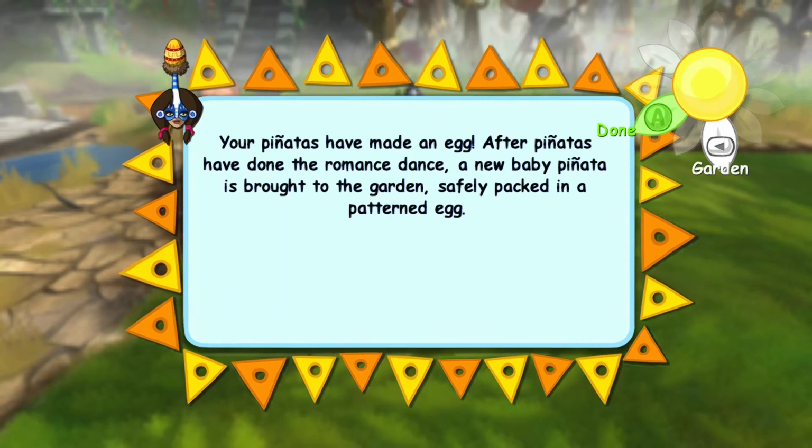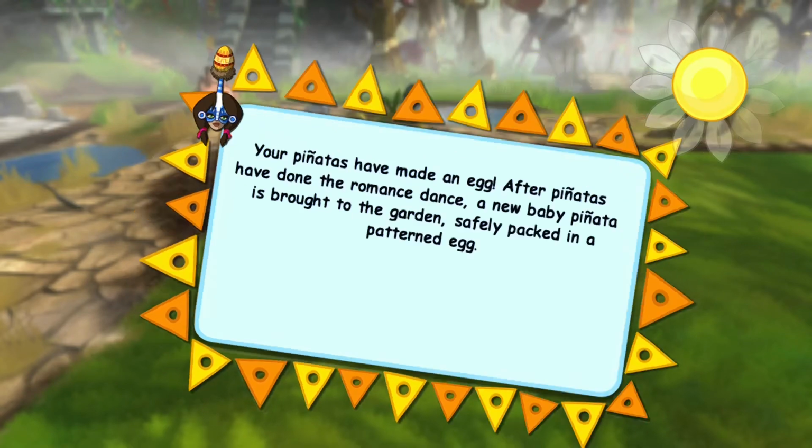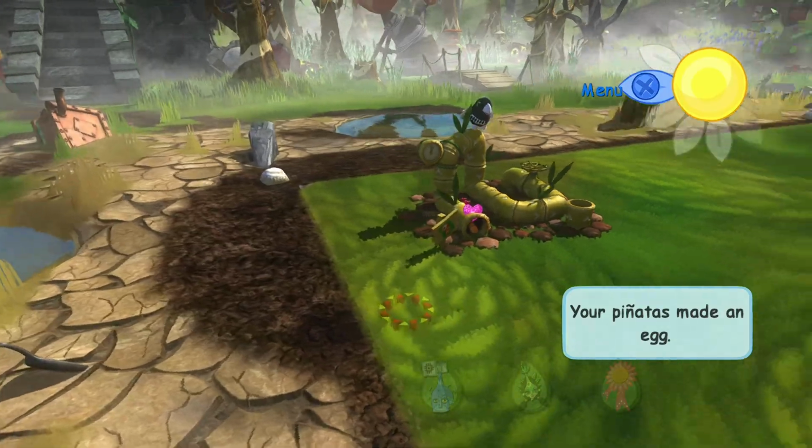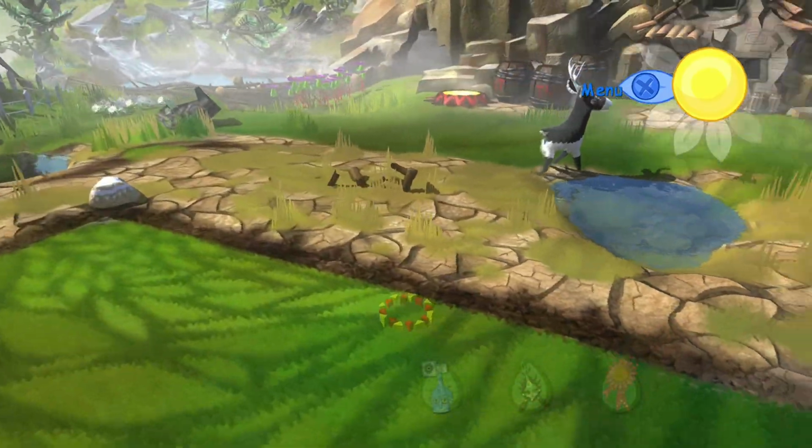After piñatas have done the romance dance, a new baby piñata is brought to the garden, safely packed in a patterned egg.